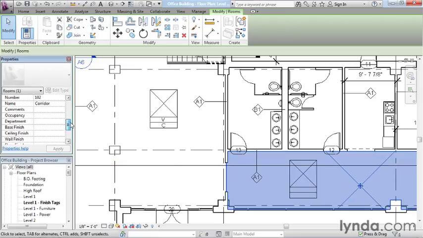So if I came over here and the base was, say, a wood base, and the floor finish was also a C, when I apply that, both of those would fill in. But now if you scroll through the list here, where are my custom parameters? I'm not seeing my 4 wall finishes showing here at all. Well, I'm in a different project file now.